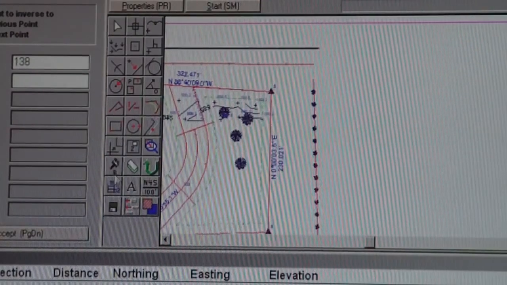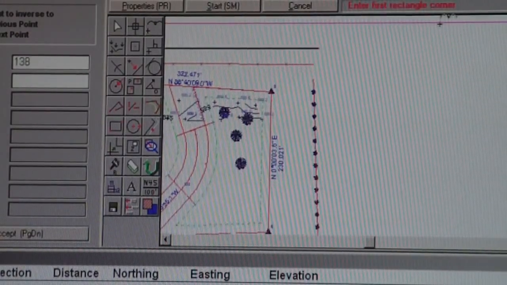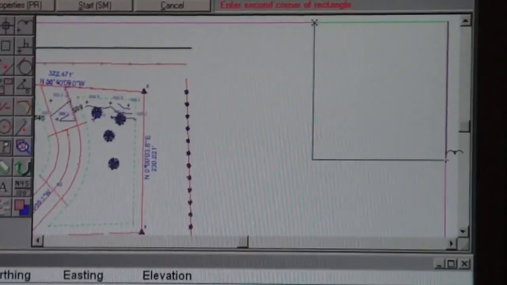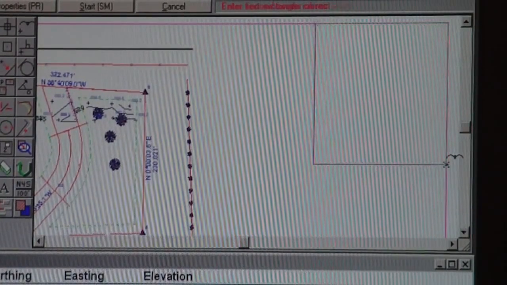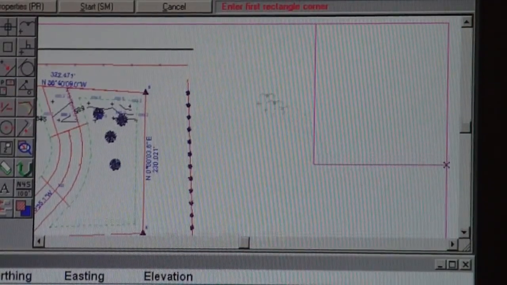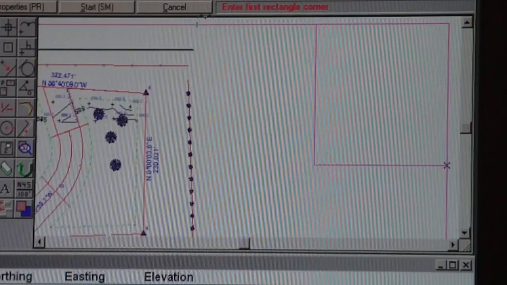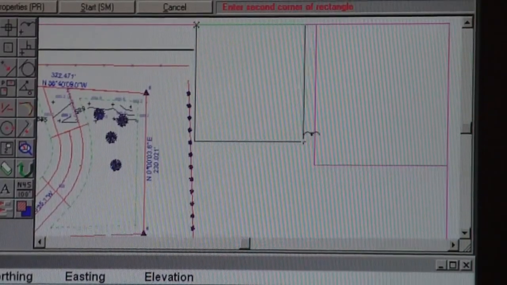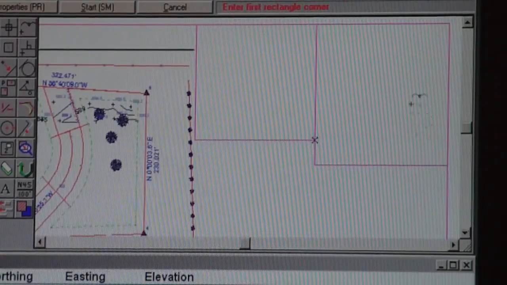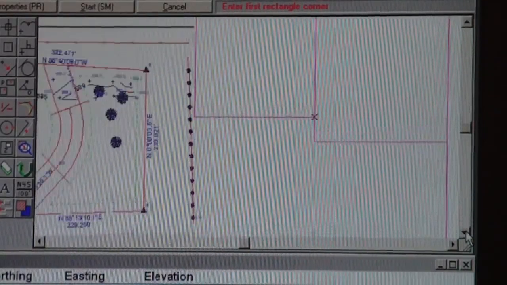Now what I want to do is put in some more rectangles, and so we'll put one, and you can see how the cross highlights. That means I'm on the line. And so we're going to put something in here like maybe that. And then I need to make another box. Okay, so we'll put another one right in here. And that's going to be my site map. And this is going to be my legend.